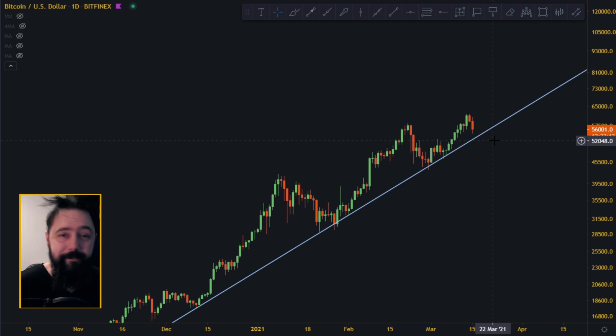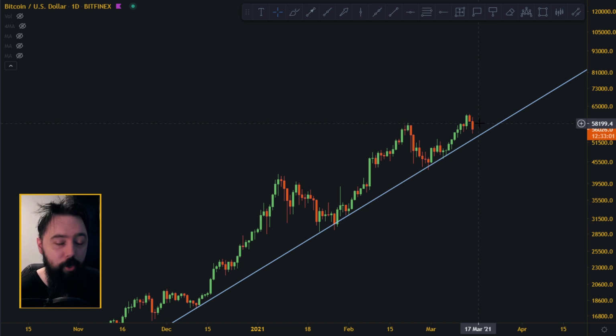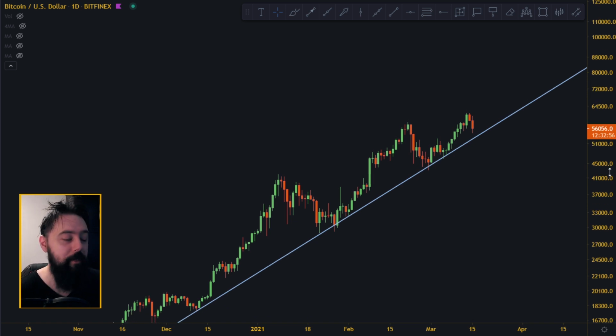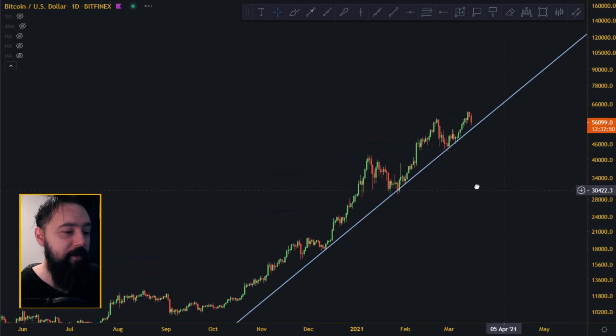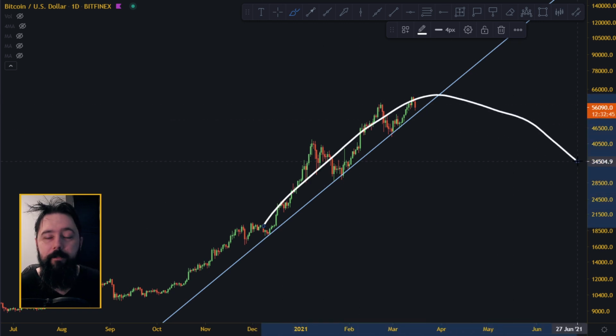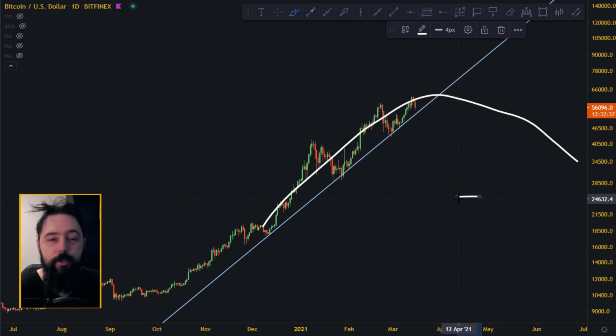I know a lot of people are scared. I know a lot of people are thinking, oh my god, we just fell down 10% and stuff like that. But right now nothing is indicating the top. I know people are putting out the FUD and stuff like that, but I just don't see it. It might be the top, and if that's the top, I'm gonna declare myself the worst technical analyst ever, and this might be some kind of top like this, because I know a lot of normal people, normies, are buying into this right now, but I just don't see it.